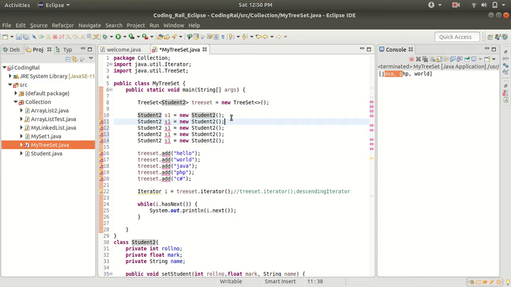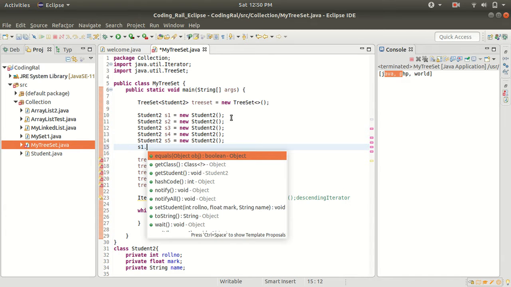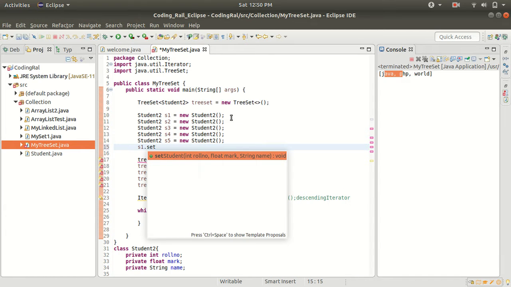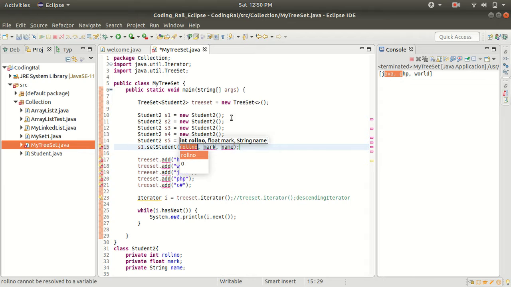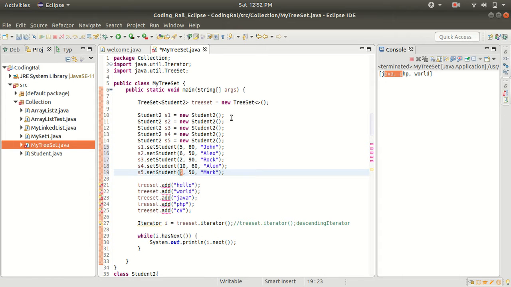Let's suppose we have 5 students and we have to enter those 5 student data. Let's enter first student data, setStudent roll number, let's say 5, marks 80, name is John, and roll number is 3.